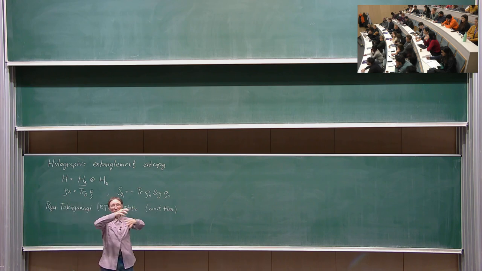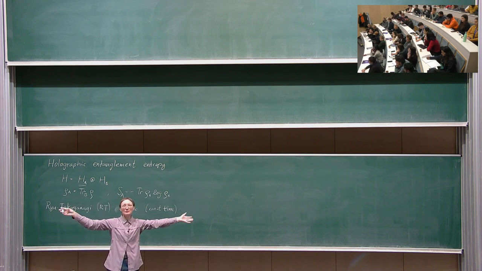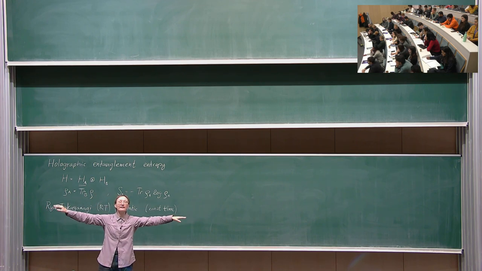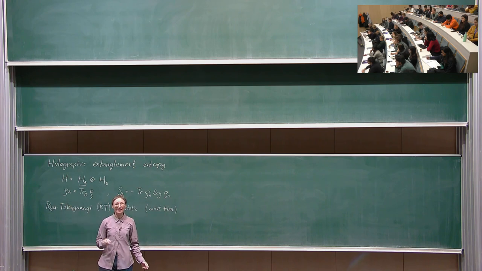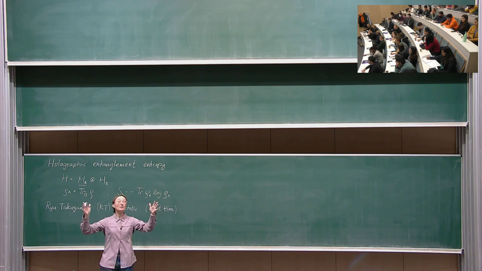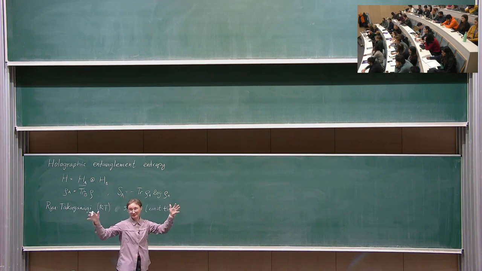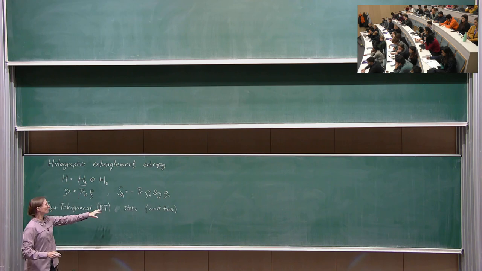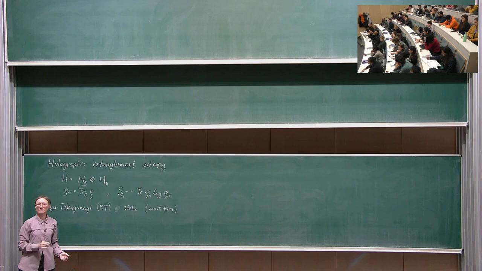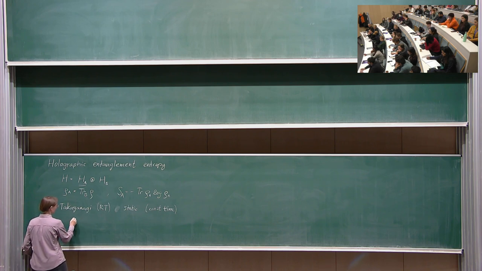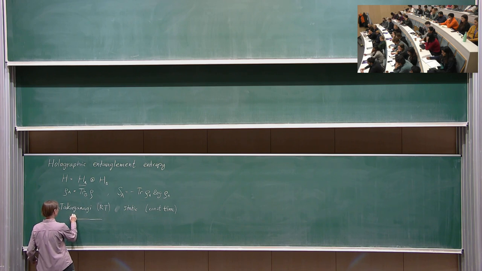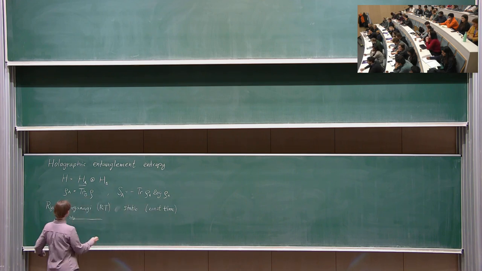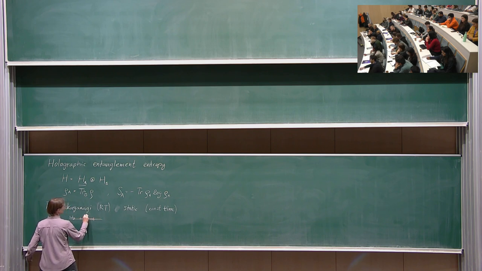So you can say, well, maybe we don't know the physics everywhere, but we know it in this room, because we see inside this room and we don't see anything else. So we trace over the outside, and we just talk about the inside. So we specify a subregion of our space, a spatial codimension zero subregion, our room, and that will be our system A. And now we want to describe how mixed we are with the rest of it if we were living in the CFT. So in the CFT, if I have just the Poincaré patch where this is the boundary at z equal to zero, and I specify a subsystem, let's say my region A, our room here, is just this part of it. Okay, so this will be A.